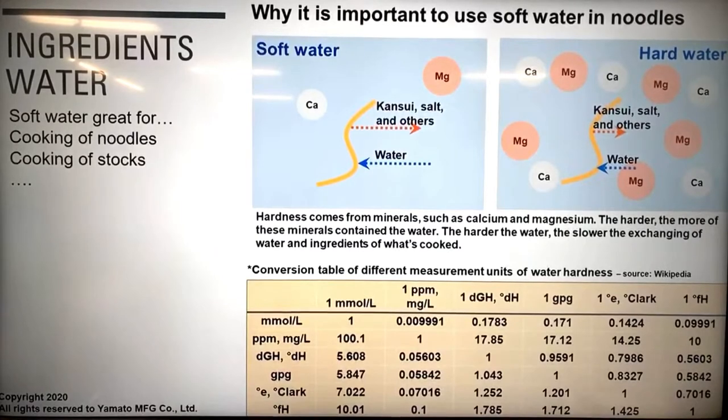When you cook the noodles for a longer time, the surface of the noodle melts, which is really bad for noodle texture. In a longer cooking process, a lot of noodle melts into the cooking water, so we're losing noodles as well. So we lose on noodle texture, we lose some noodles in the water, and we spend more time, gas and labor to cook the same amount of noodles. There's nothing good about cooking stocks and noodles in hard water. So if you have to work with hard water, you should get a water softener, which wouldn't cost you an arm and a leg. You should consider it.